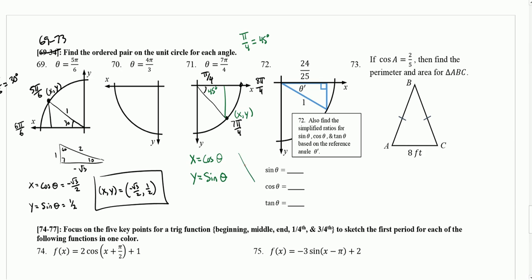And if we draw our 45, 45, 90, we got side lengths of 1, hypotenuse at root 2, and we're in quadrant 4, so we're going to make our y value negative 1. So our cosine, which is x, is going to be adjacent over hypotenuse, so 1 over root 2, which is multiply top and bottom by root 2, you get root 2 over 2. Our y value is sine, which is opposite over hypotenuse, so negative 1 over root 2, or negative root 2 over 2. So our answer is going to be positive root 2 over 2, comma negative root 2 over 2.